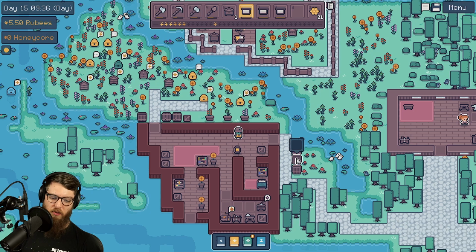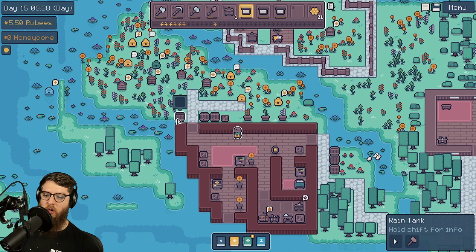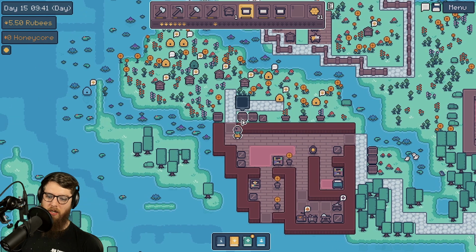Okay, as we move out, we've got a collection of rain tanks around the house, and I'll get to show you soon why rainwater is important. We also have some regular barrels.